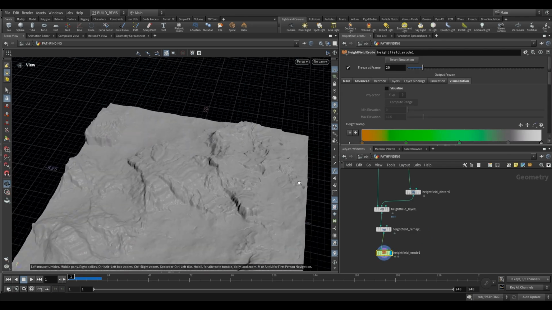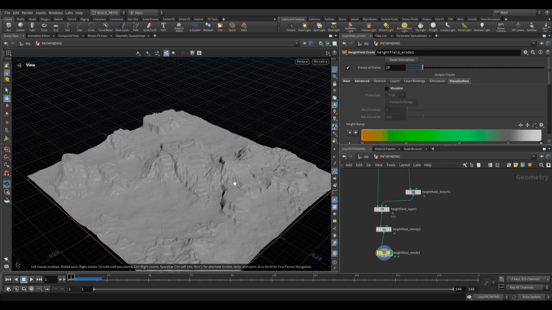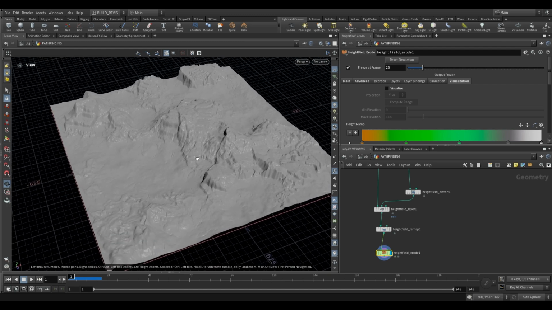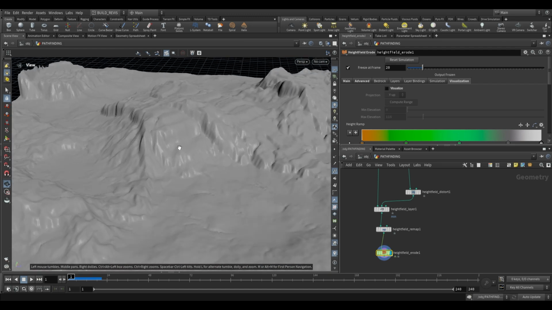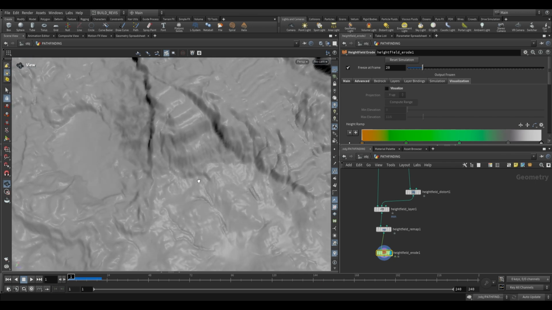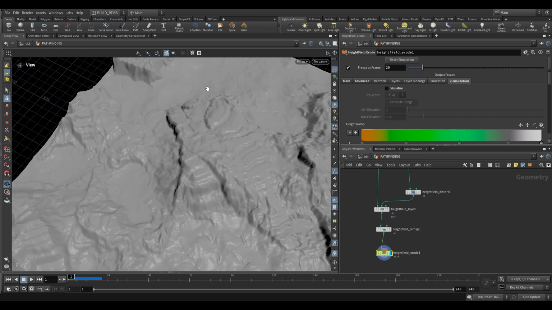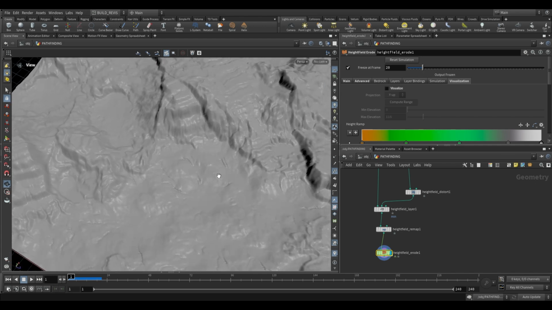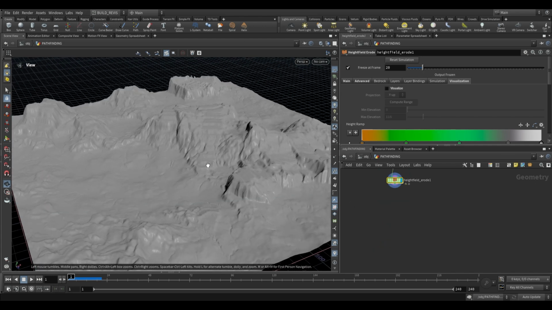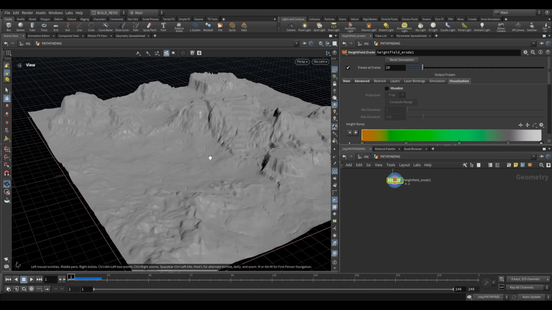Now, the way that we're going to do this is we're going to have to set up costs, right? So we want to create paths on this terrain, but paths need costs because we don't want a particular path to just go straight up a cliff. That's generally not going to be how we want our paths to be set up. Instead, if we have a location on the other side of this mountain and one over here, we want it to go around the mountain as opposed to over it. So how do we figure out which areas have a high cost in terms of traveling?